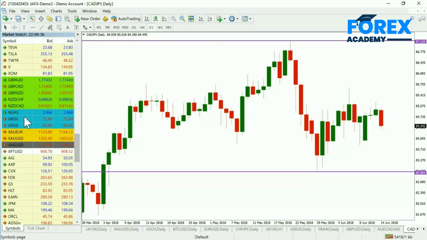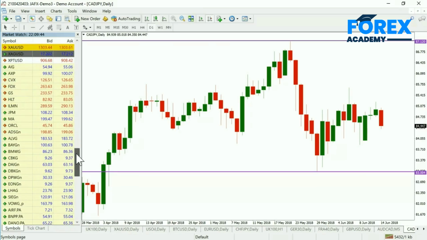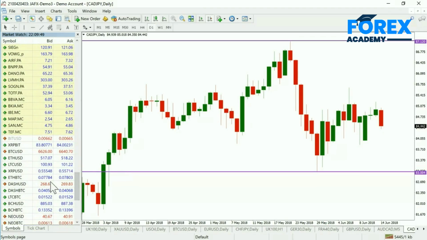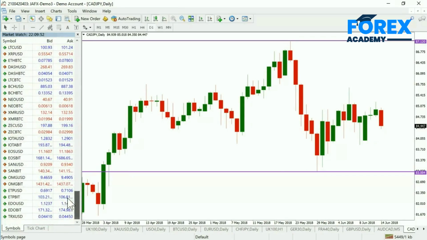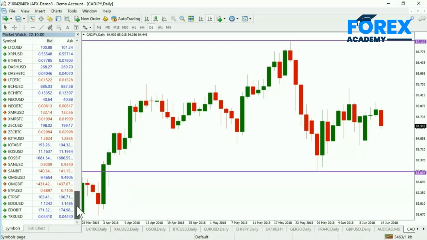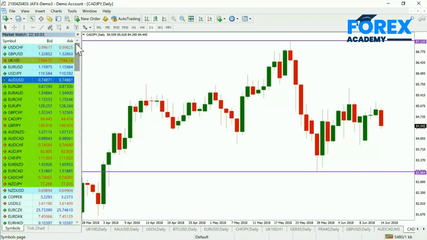In addition to that, we also have a number of commodities, your oil markets, your gold and silver markets. They're all in here as well. And as you scroll further down, we have more equities from different jurisdictions. And then you've got a whole host of cryptocurrencies to choose from as well. Bitcoin and you name it, they are all built in. So there's lots and lots of options for you to trade a whole variety of different markets. So the accessibility, again, through the brokerage and also through MetaTrader 4 is pretty significant.